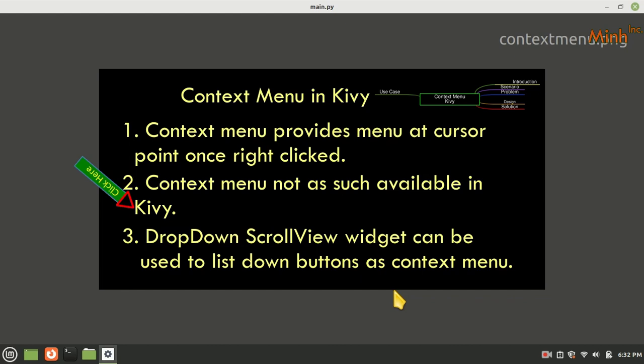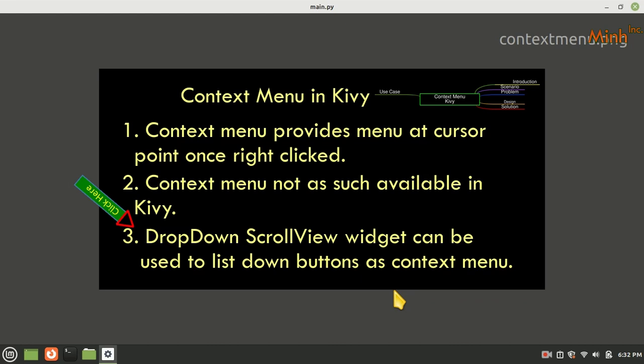The drop down scroll view widget can be used to list down buttons. A context menu is a ready-made pop-up menu available on right click, but it's not available in Kivy. So that is the issue here, how we can adapt another class as a context menu in Kivy.